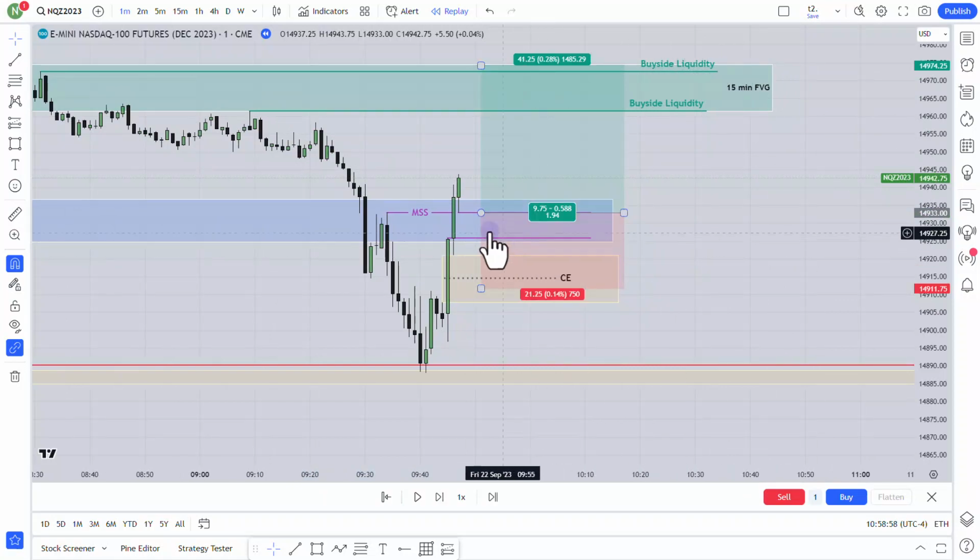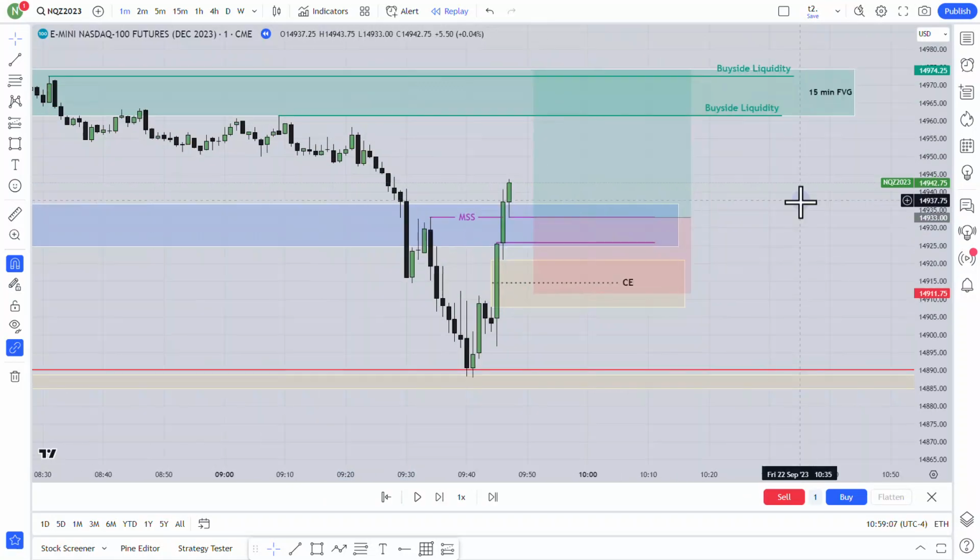It was just after the PMI. So this run was the PMI run. If you have seen the calendar, today was the PMI. So this was the PMI session run. So when price came to this, I took an entry above this 8 a.m. fair value gap, and then I added more over here when it came to this fair value gap.